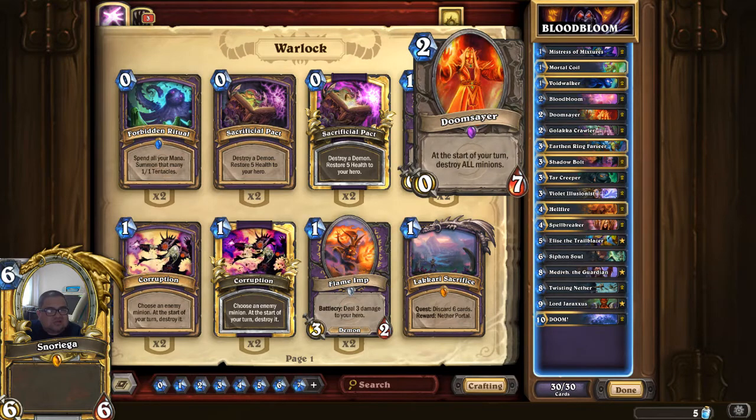Doomsayer, you should pretty much hard mulligan for this card. I would say in some control matchups, maybe you don't necessarily need to get them, but Doomsayer seems like a keep most of the time.